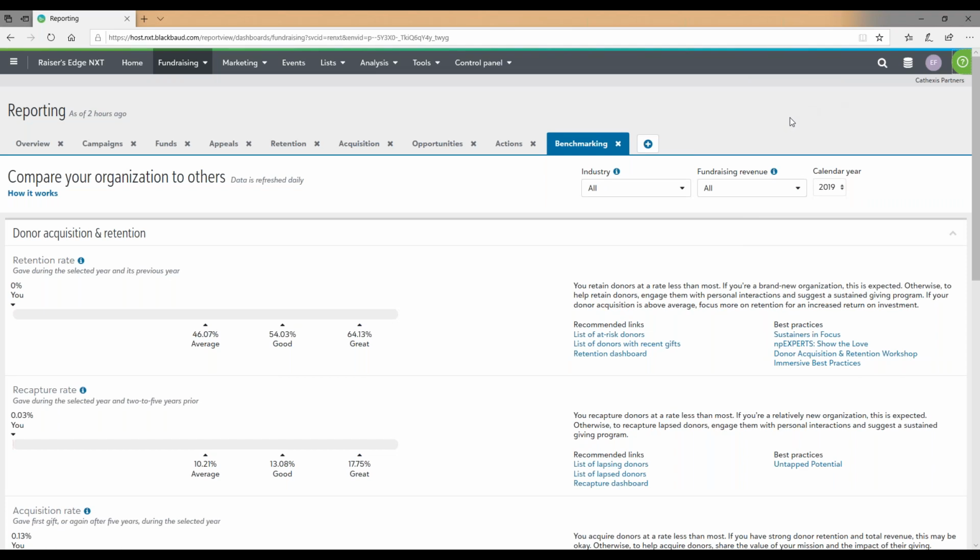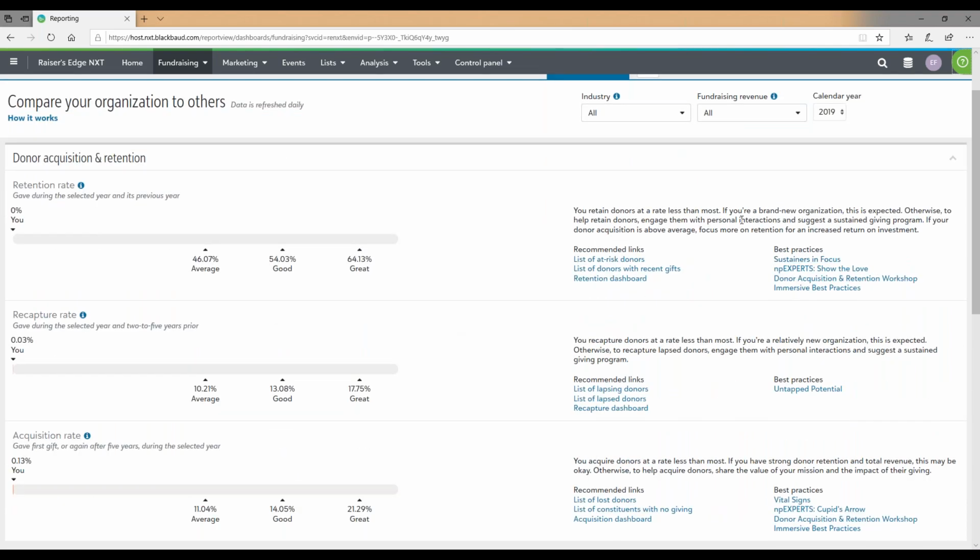What Blackbaud has done is they pulled all this data and put it together so you can see, here's you. This is us. Mark, we're at 0% on retention rate. The average is 46.07. So it tells you the percentages, and you will see where you stand against your peers.